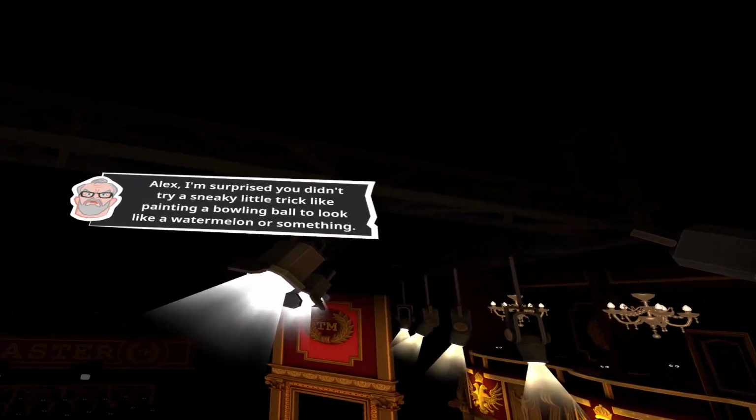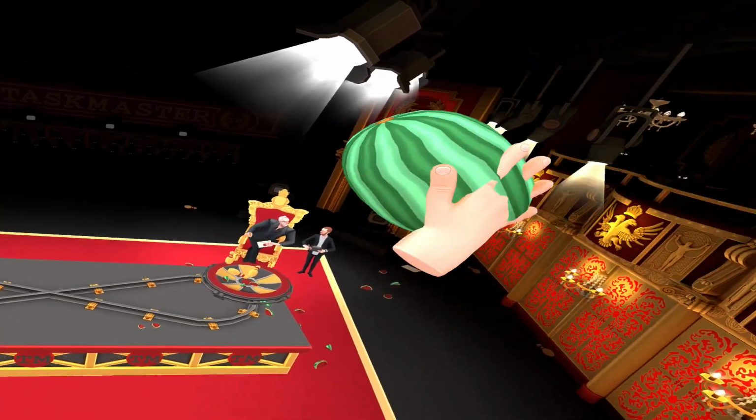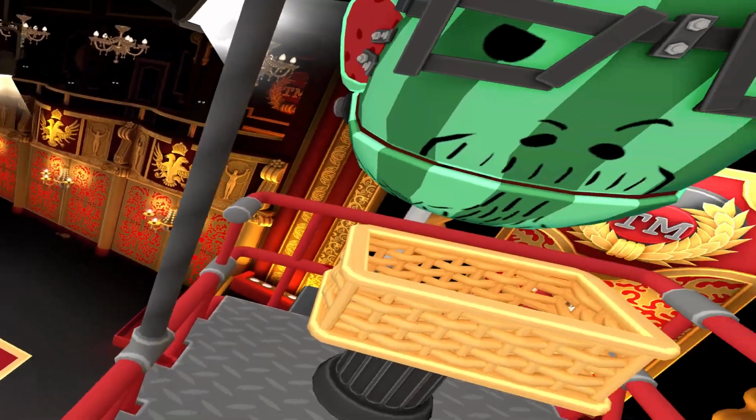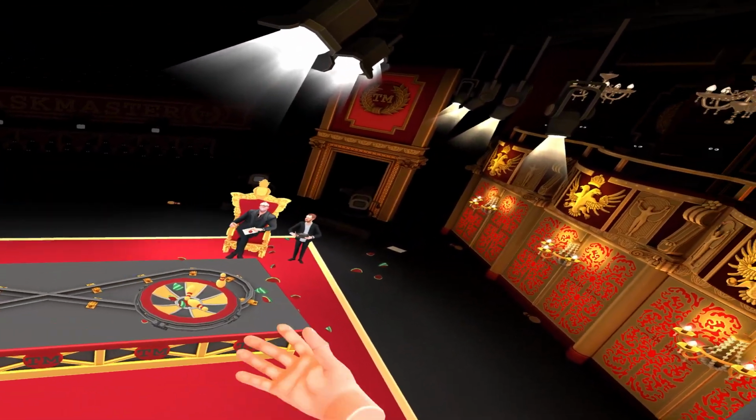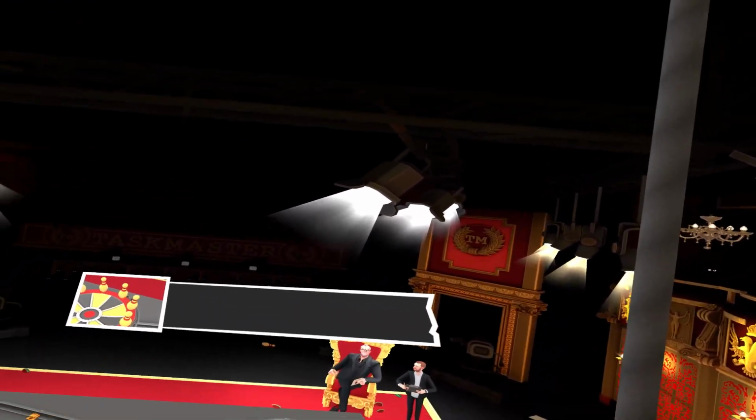Alex, I'm surprised you didn't try a sneaky little trick like painting a bowling ball to look like a watermelon or something. I tried that, but the finger holes gave it away. Ah, that's a shame. Right, join us down here for the score.